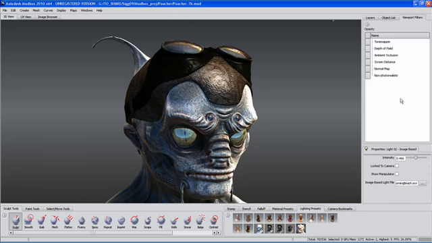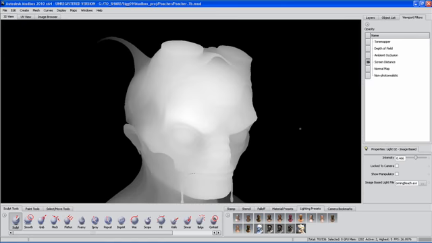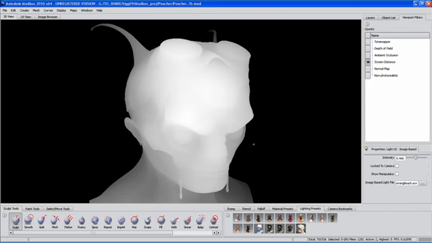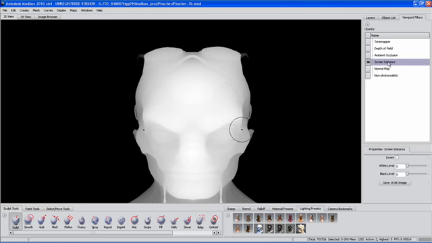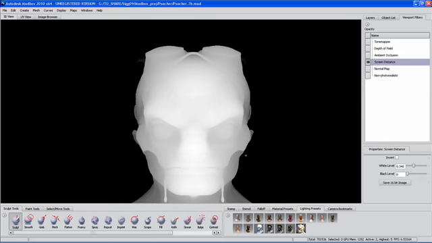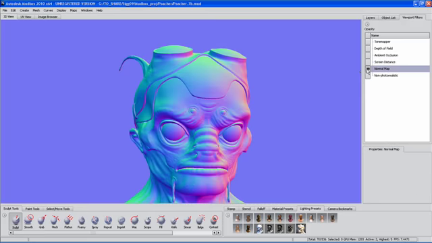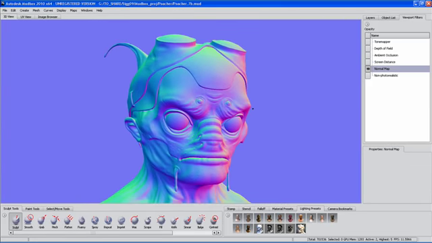filters, you'll notice a couple of new things that have been added. We have a screen distance here, and what that will allow us to do is get a depth feel for our scene. With the adjustments, you can dial in an overall white and black balance, and you could start generating your own displacement maps to create your own stamps and stencils from this view, save them out, bring them into the stamp and stencil directory and model with those, as well as a normal map preview.